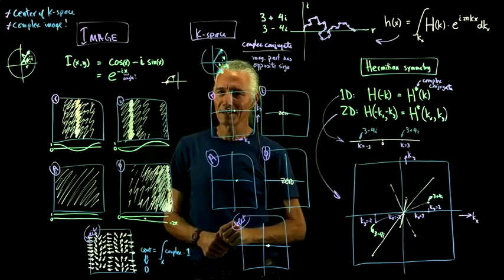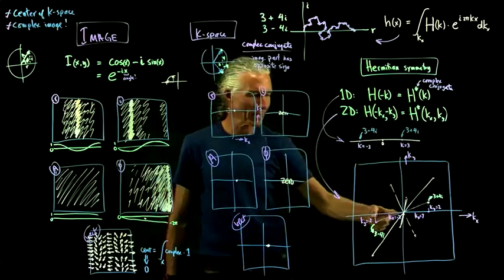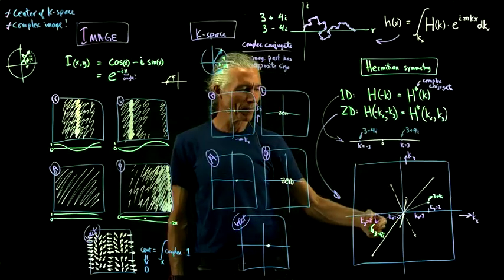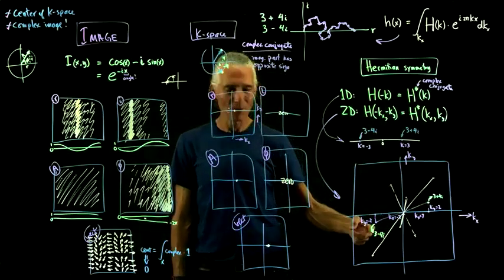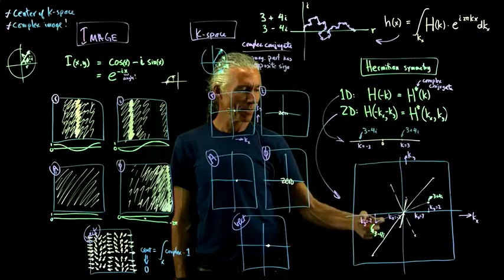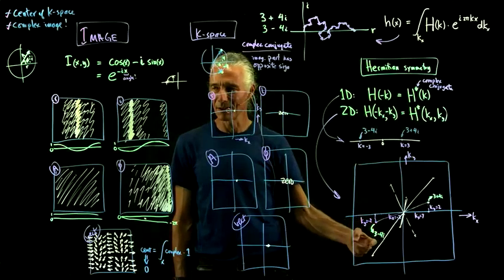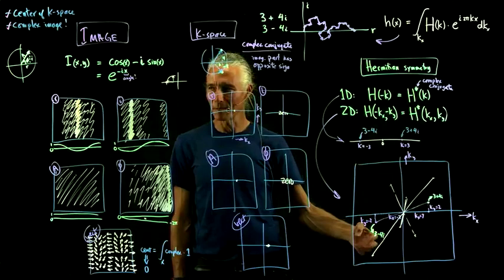I think I did it a little clearer this year to clearly distinguish where you are in k-space from what's actually there. So where you are in k-space, you need 2 coordinates, kx and ky, and then what's there, you need 2 coordinates, which is the real and imaginary.